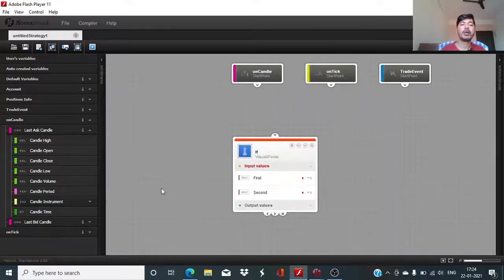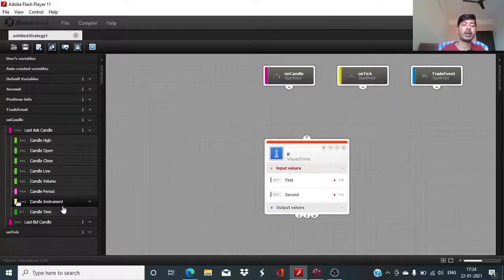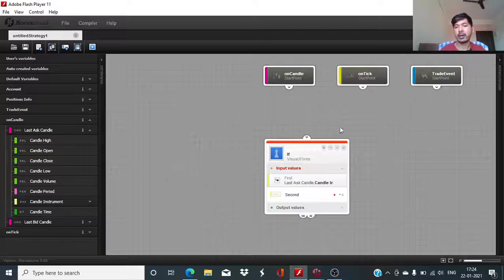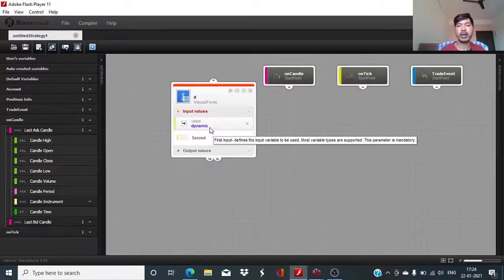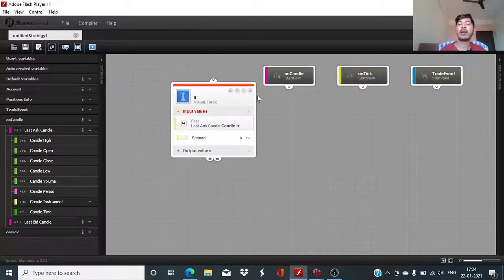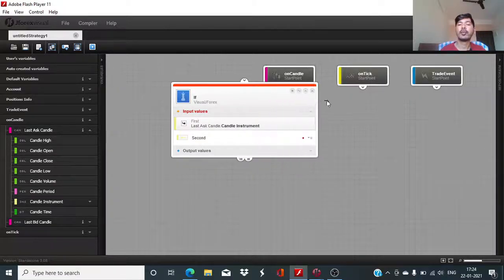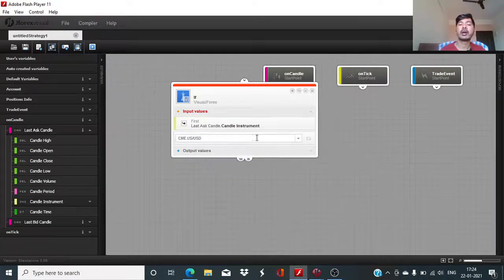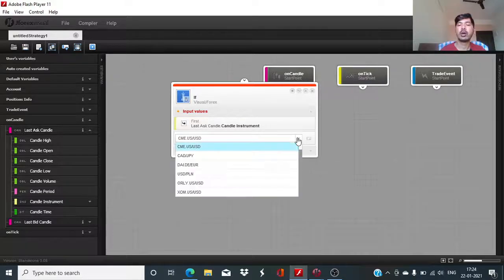And when you want to subscribe to any particular instrument, you can take this variable, and as you can see, last ask candle instrument is dynamic and we have to match this instrument. So whatever is the underlying instrument, we can set the condition that it should be equal to the instrument of our choice.